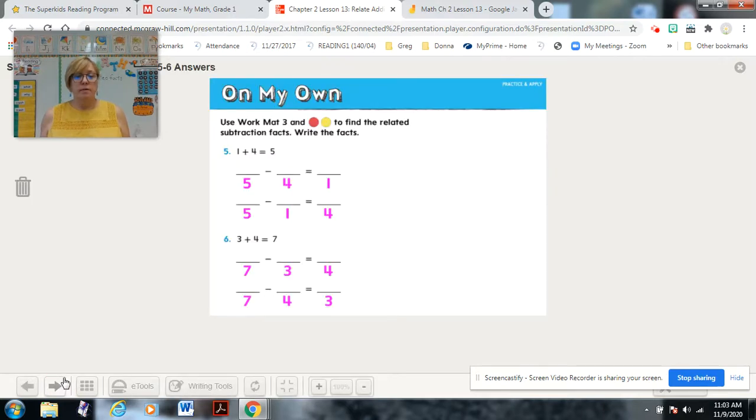Okay, there you go. Remember, you start with the largest number in the family. And same thing here. I say they're family because they're related, right? You're related to your mom, your dad, right? Brothers and sisters. Okay. And here's your answer for number 6. Check it. Pause if you need to, or if you need to correct it.